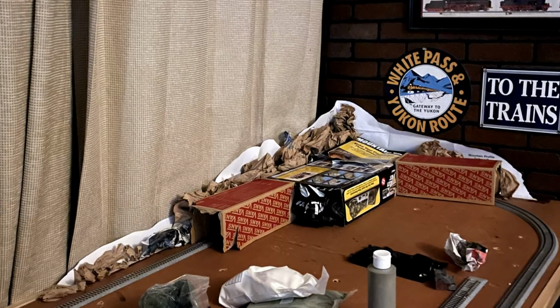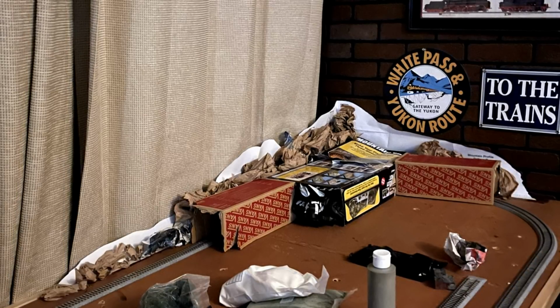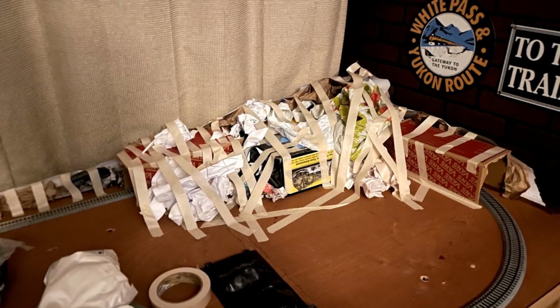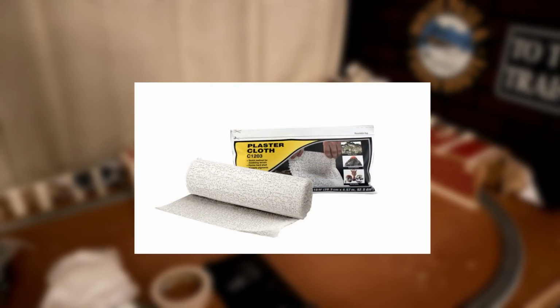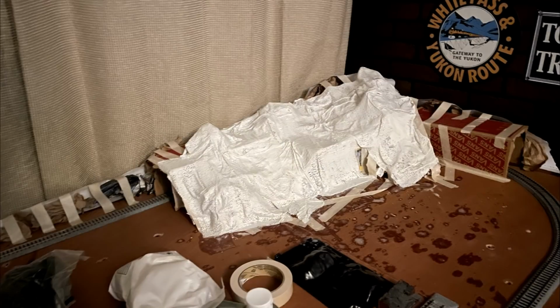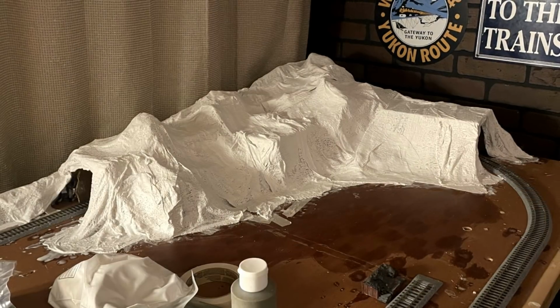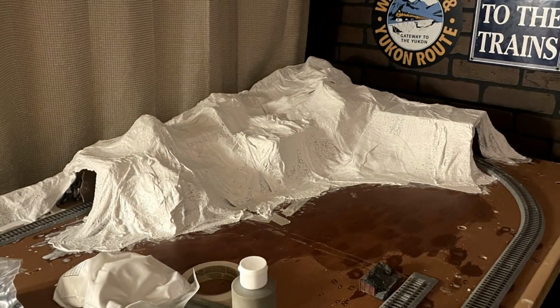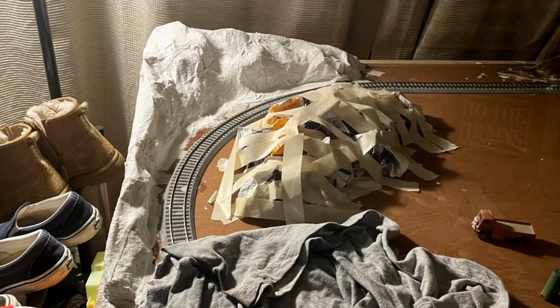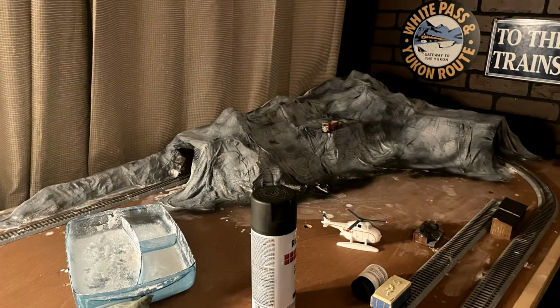I stuffed this with newspaper, different bags, even Vans shoeboxes, as you can see, which ultimately would make the tunnel, and once that was done, taped it all off. The kit comes with Woodland Scenics plaster cloth, which is also what I used to make the mountain surface. This took quite a bit of time, and the tunnel itself used a whole roll, so I had to go buy more for the ridge. But as a material, it was very easy to use and very quickly had the mountain made. After I got more plaster cloth, the ridge was made, and next would come painting both.